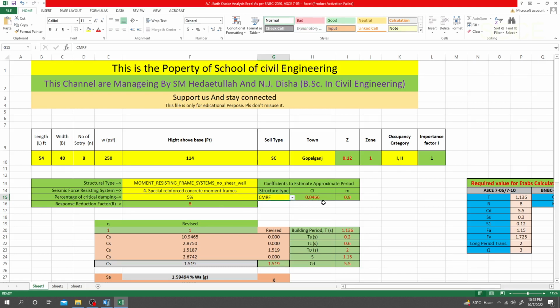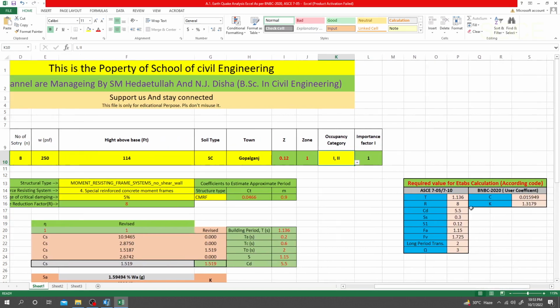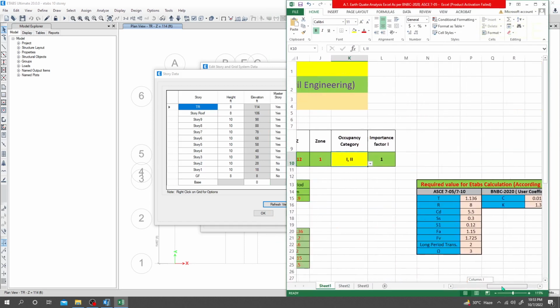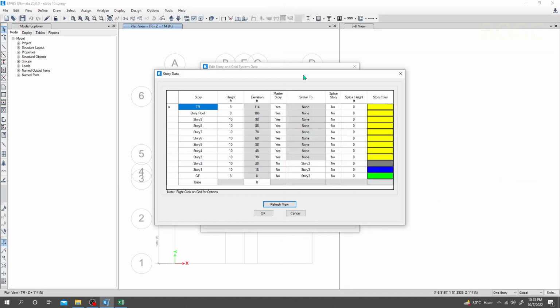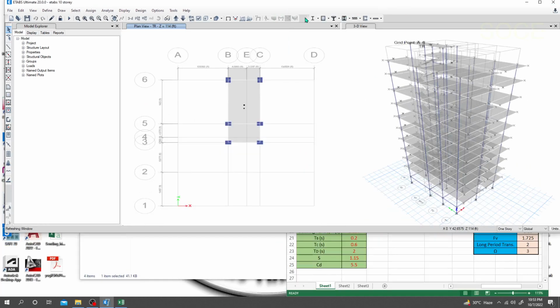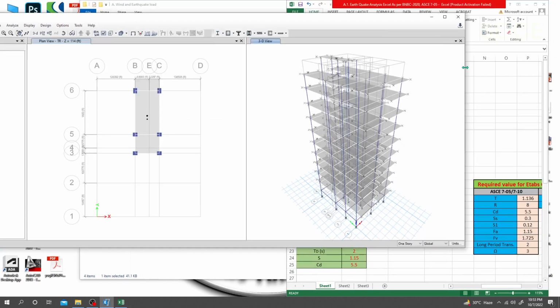That's it. Just change that, and here the occupancy category. What is your occupancy category? 1, 2, 3 or 4. So here 2. It depends on your case actually. Normally we provide our data as per ASCE 7-05 and 7-10. Just provide that value simply. Okay, I'll take it here, and after that I'll click OK, then close, and I'll just move my software here a little bit.